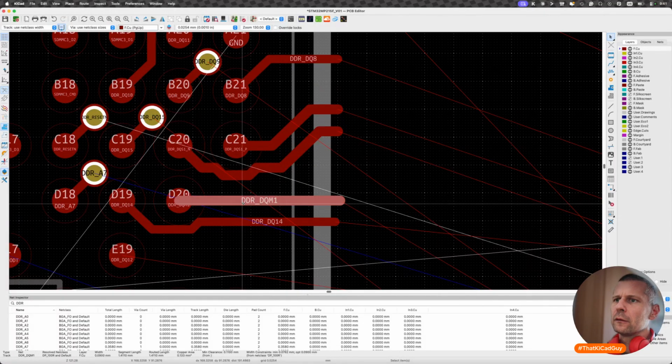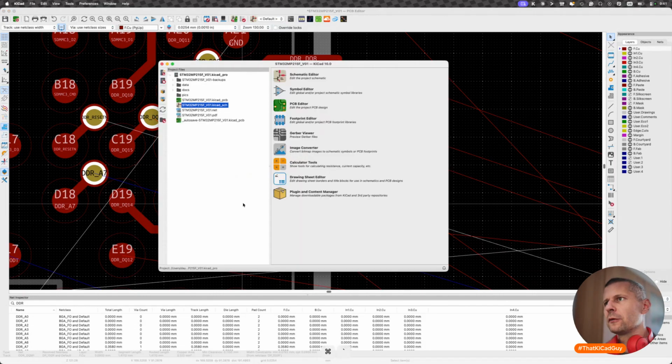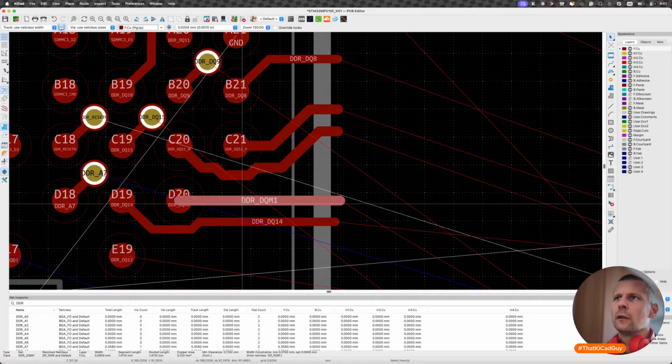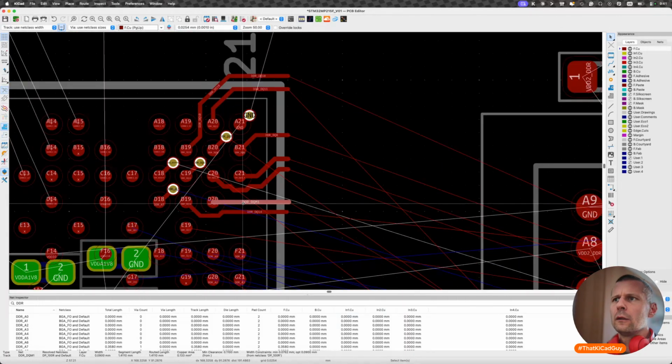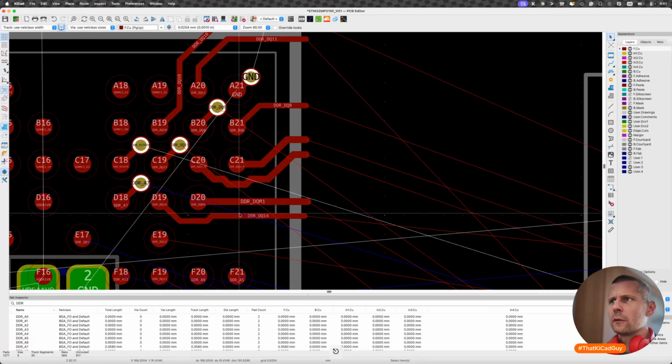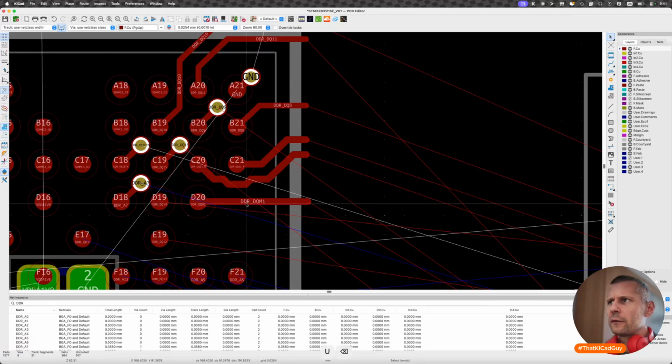DQM1 isn't part of the... wait. DQ1 is a differential pair.